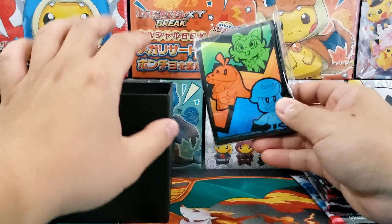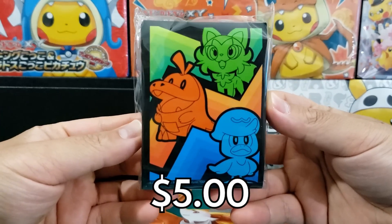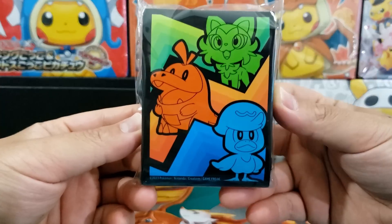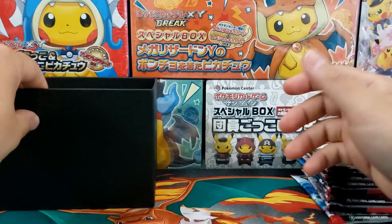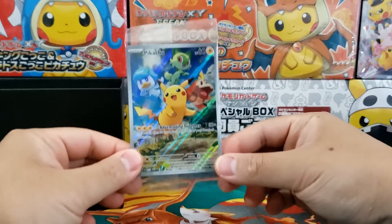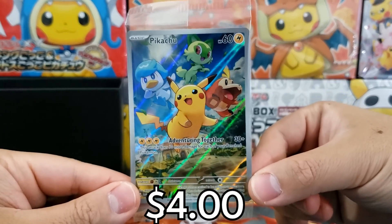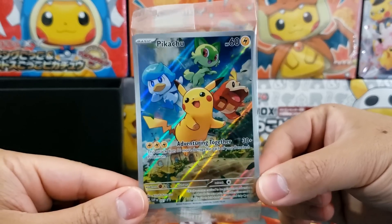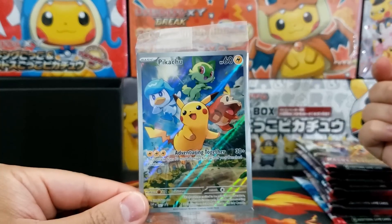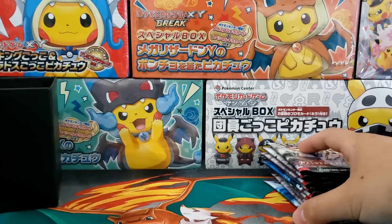If you're looking for a bunch of great booster packs, this set is actually pretty solid. There are a bunch of art gallery cards and alternate art cards, some really cool cards worth picking up inside every single Elite Trainer box. You do get a promo card — the Pikachu promo is a really strong one. This is a gorgeous card and easily one of the best promos released so far this year, definitely worth picking up just for that card, especially for sub $30.